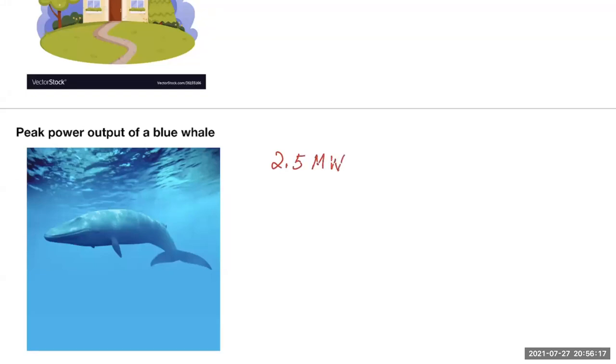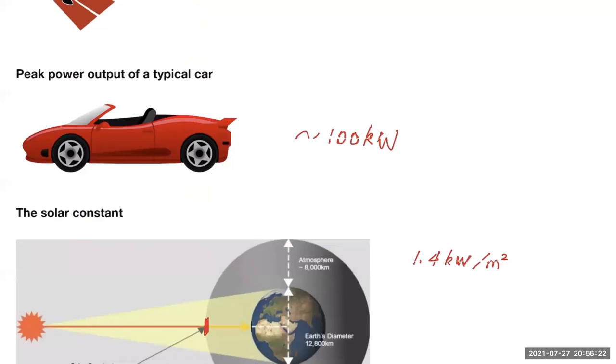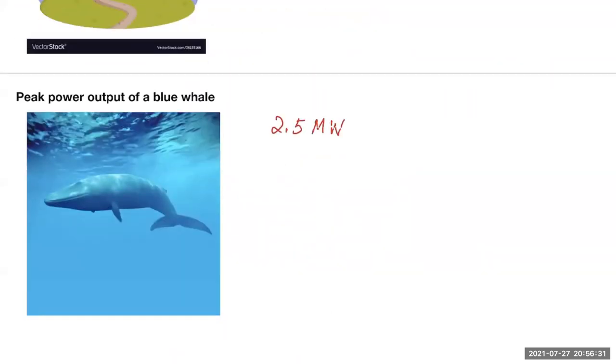Megawatts, 2.5 million watts. You compare that with the output of a car, which is 100 kilowatts. So we're looking at more than an order of magnitude higher. Okay, that's a blue whale. You compare that with the typical power of an old-fashioned locomotive. Which one is greater? Well, actually, they're very similar. The typical power output of an old-fashioned locomotive is about 3 megawatts. See how close it is? Even the sizes are similar, right? A blue whale and an old-fashioned train, it's about 3 megawatts.